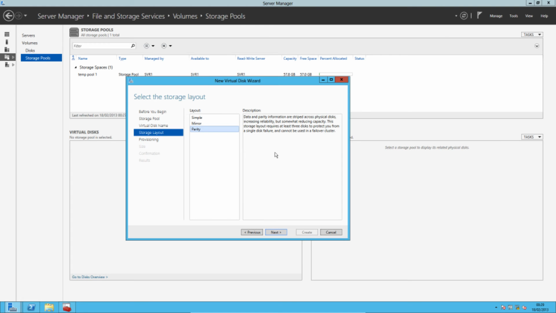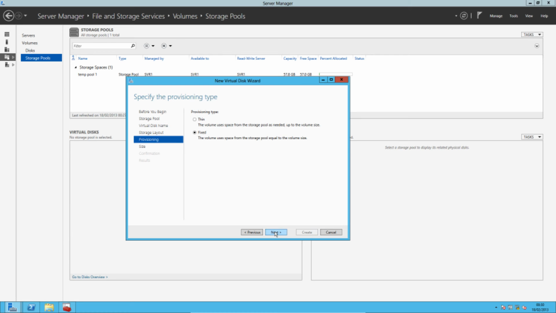Parity is one of the most interesting options, because instead of mirroring, where we would lose essentially half our storage space (we have 10 gigabytes worth of data, we need to duplicate it again, 10 gigabytes over the top, so it takes 20 gigabytes to store 10 gigabytes worth of data), parity runs with the same ratios as RAID 5. So we only lose 1/3 of the space to the parity information, to be able to recover our information if we have a disk failure.